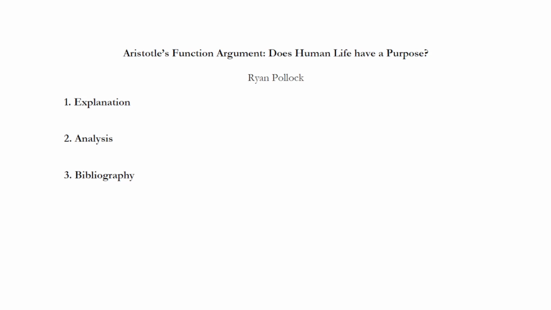For purposes of illustration, here is an example of what I would do to begin this assignment. Imagine I was writing a response paper on an essay prompt having to do with Book 1 of Aristotle's Nicomachean Ethics. If I were writing such a paper, the first thing that I would do is put the basic structure of the paper in place. That means immediately placing section headings for the explanation section, analysis section, and the bibliography section.